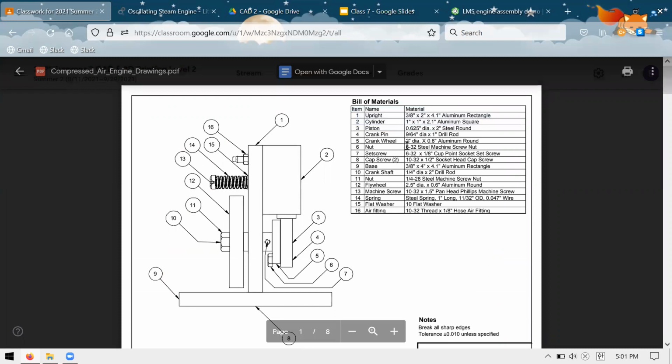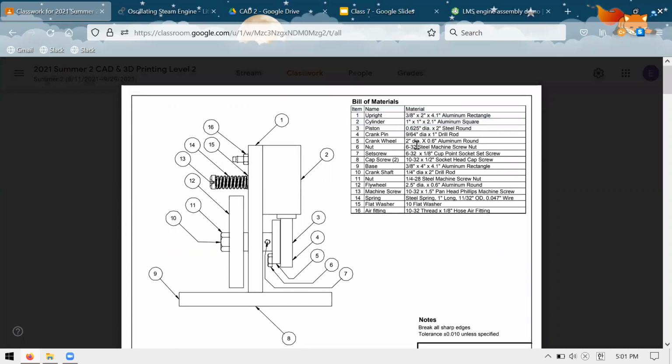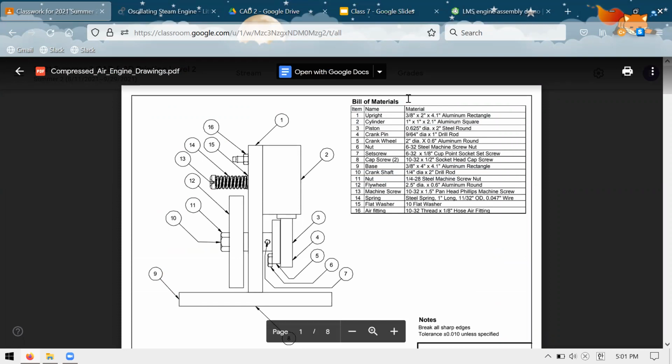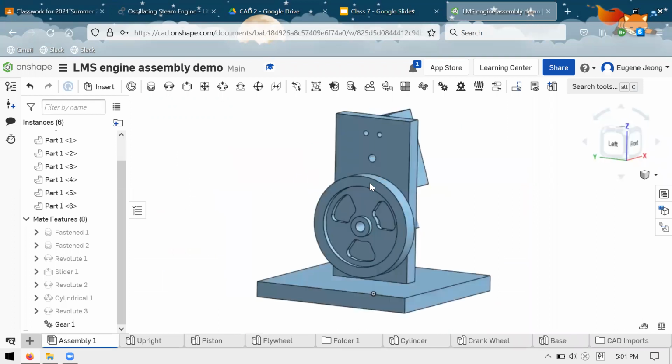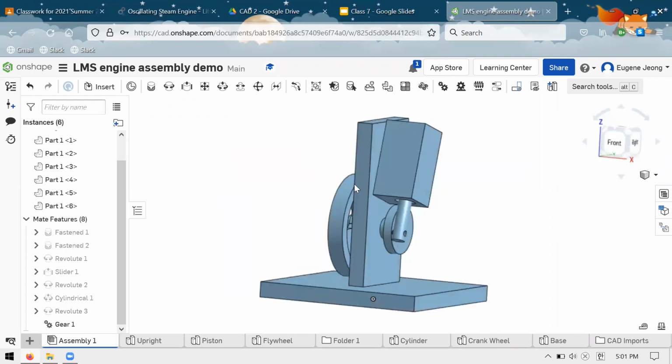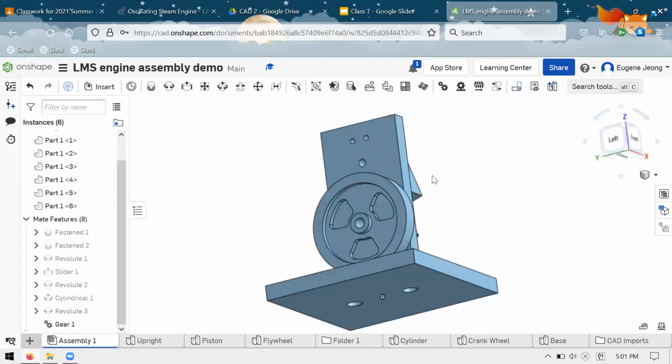So for example, a 6-32 steel machine screw nut, set screws, cap screws, all of this hardware, like washers, fittings, all of this hardware is something that if you were to make this in real life, you would put in the model, just so you can demonstrate the full assembly with all the hardware.